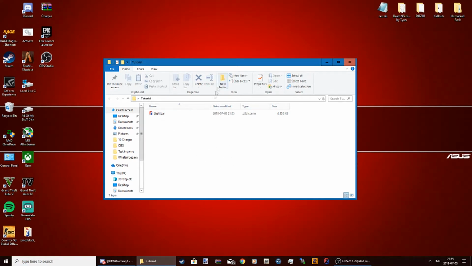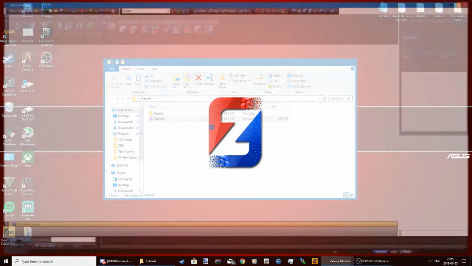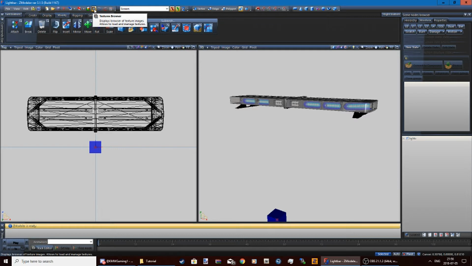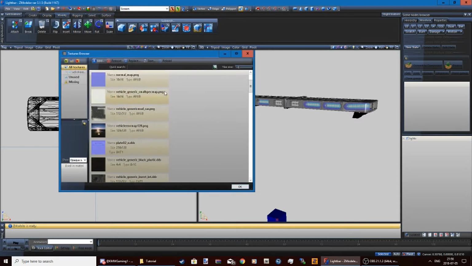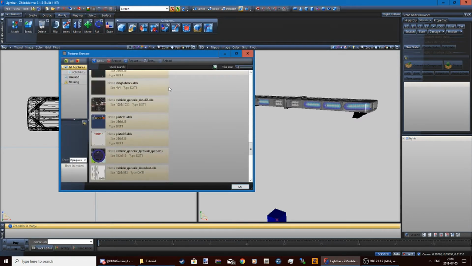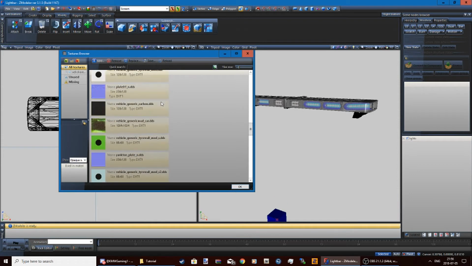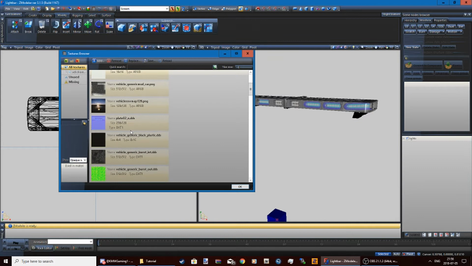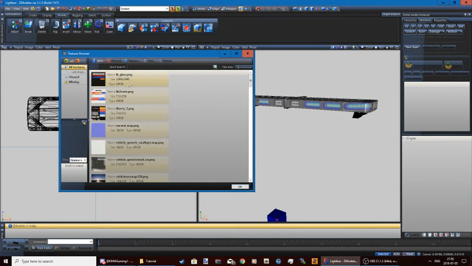You want to make sure you're organized, so right in your light bar folder, you want to make a texture file. So you want to open up your light bar. This works with anything, by the way, so if you have a different light bar, don't worry, it's all the same. And then you want to go up here where this little stone wall icon is. You click on it, and here you have all of your textures. Now this is my V-share textures as well. Usually you wouldn't have the V-share textures, but here's where all your textures are.